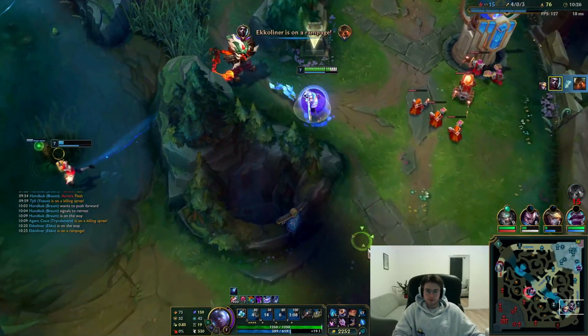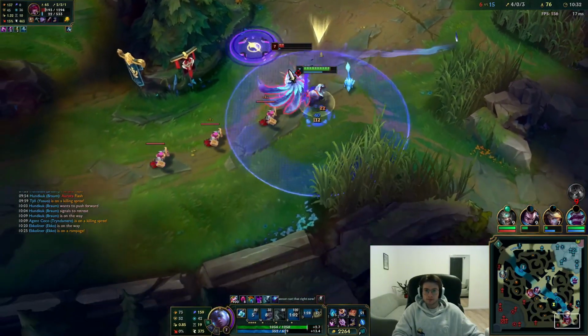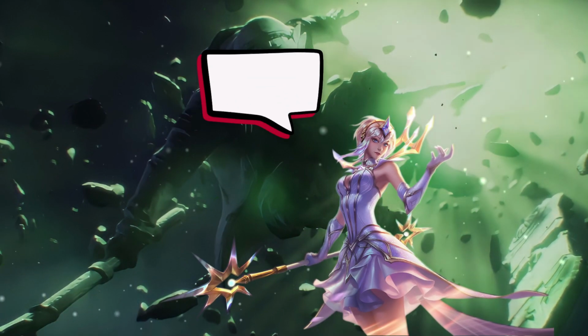These techniques might not be flashy, but they're crucial for winning fights and securing kills. Once you've mastered them, you'll notice how much more consistent your impact becomes in games. The fourth trick I'm sharing with you will make your enemies question if Ekko is unfair.